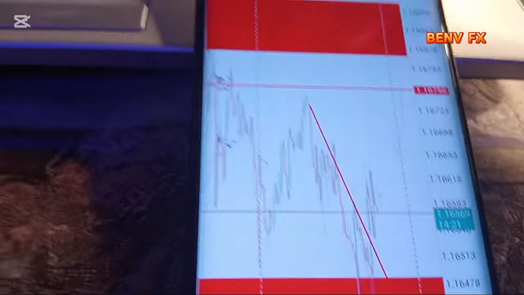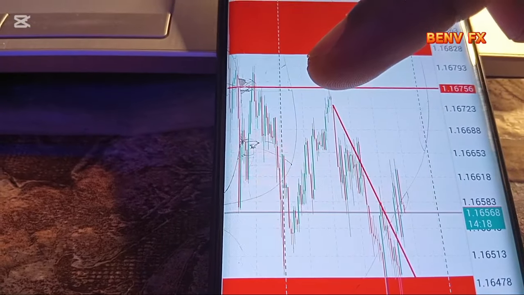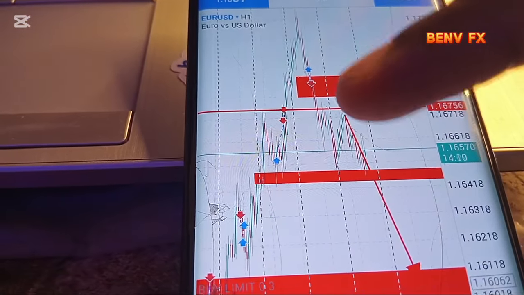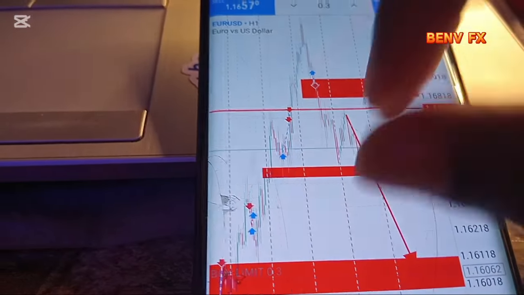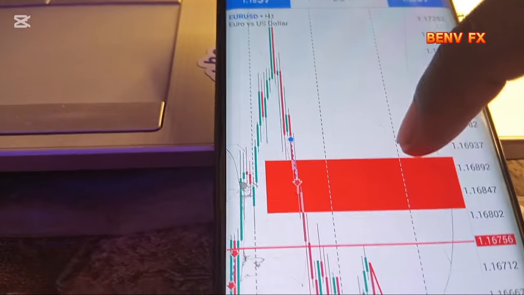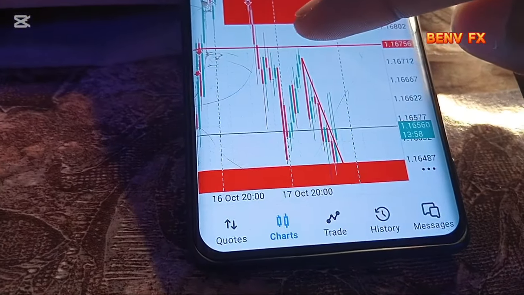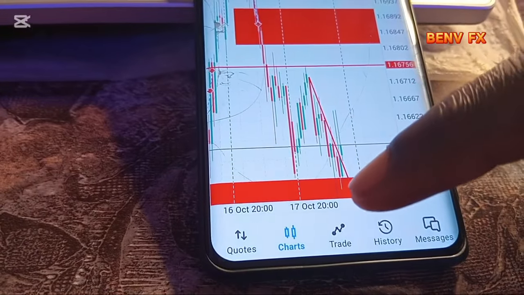What's the next thing I need to show you guys? Okay, this is where the market is on EUR/USD before I detected that head and shoulders. Let me go to the 1 hour time frame. The market is at this particular area, just as I showed you guys, and I saw that the market formed a head and shoulders, as you can see. Since then it has come from this resistance level where the second shoulder is, to the support level.